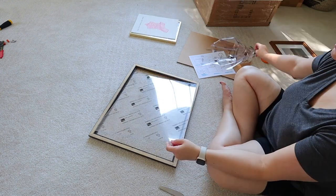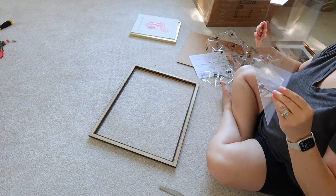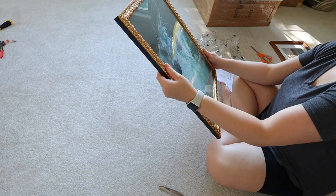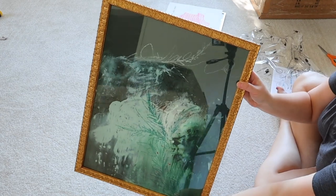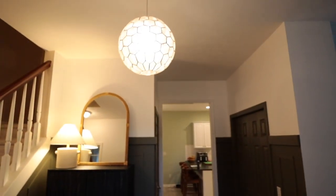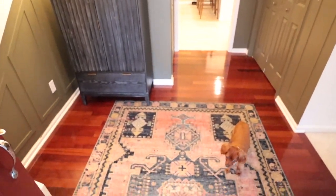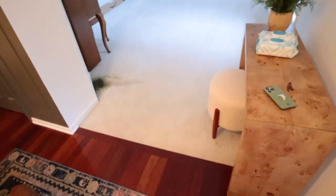Another decor tip: if there's a beautiful print or picture you love, I bought this gold ornate frame off Amazon. It's plexiglass instead of real glass on the front — that's what helps keep the costs down. I just get a beautiful print and put it in this less expensive frame. This is from Lindsay Letters; I have always been a fan of abstract art and her art is just gorgeous. I had a vision for the entryway, but the floor and the rug just weren't going together, and once we get this flooring changed the vision comes together a lot better than I originally thought.